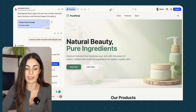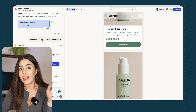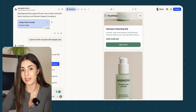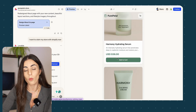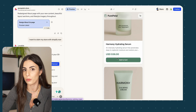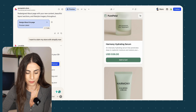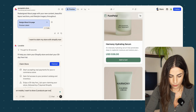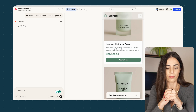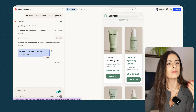While designing your store you can always see different previews — click to see the tablet preview, click again for the mobile preview. By default, Lovable creates a mobile-friendly website. You can also modify things on mobile — for example, instead of one product per row on mobile, I want two products per row. Let's prompt this and see if Lovable gives us what we want. And there it is — I now have my new layout with two products per row on mobile.